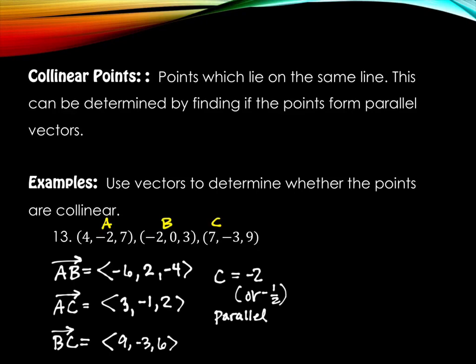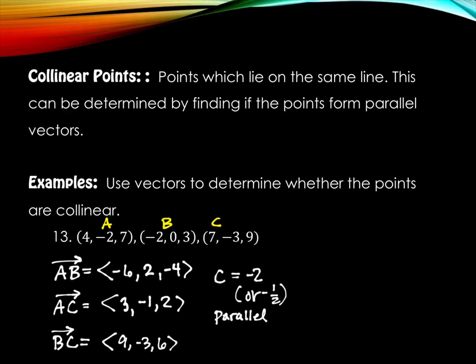I'm not 100% sure if that would always be true or not. I need to think about that a little bit longer because I didn't think about that before I came. It might be always true, but if it doesn't work for 2 of them, I'd try the third one just to be sure. So we need two to work. You need 2 of them to work, yeah, for them to be parallel or collinear points, right? Yeah, because I guess if the third one was parallel to one of them, it would have to be parallel. Yeah, I think that it would be true for all.